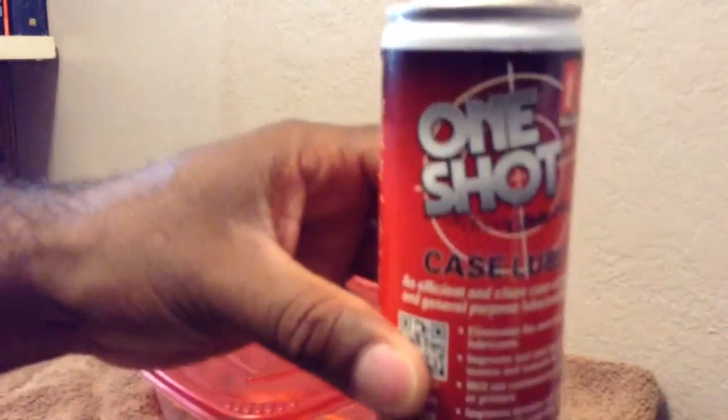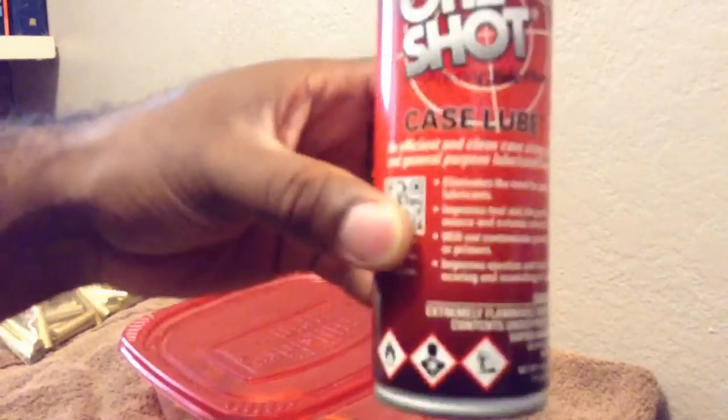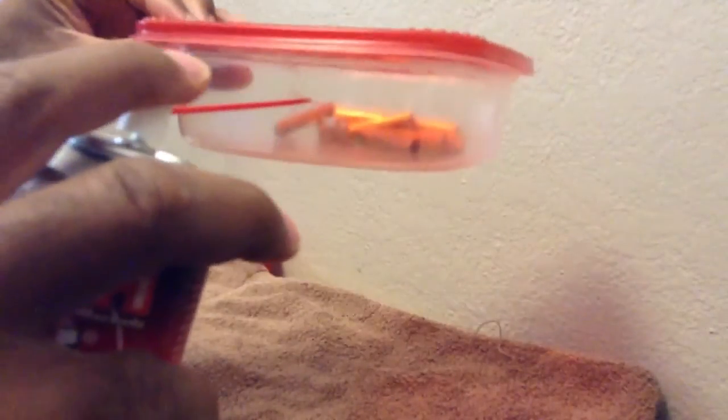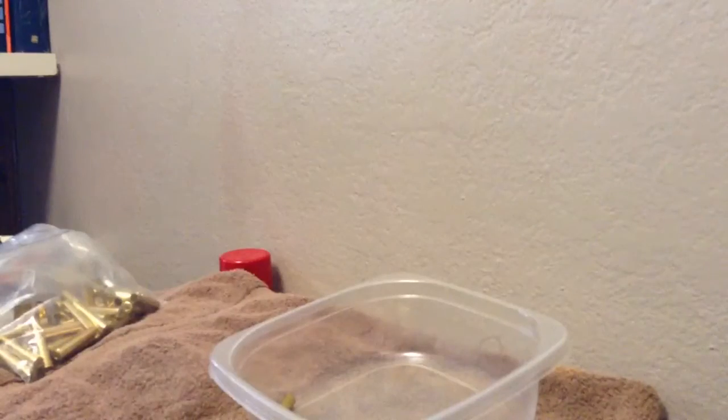I prefer to use, most of the time, Hornady One Shot case lube, but occasionally I'll use the Imperial sizing die wax, which works well. Find the hole. Just that simple. We'll let them sit a couple of minutes and then we'll move on to the sizing operation.